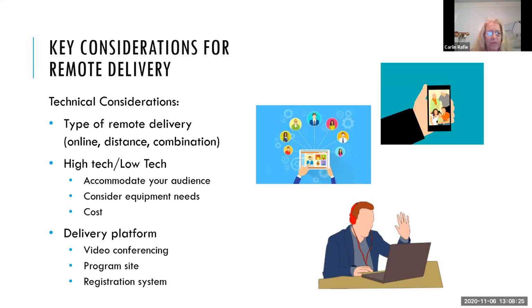The second consideration, of course, is the delivery platform you're going to use. And that depends on your audience in part as well. So you can use a telephone delivery platform or a video conferencing platform, and there are different types of those, and we're going to mention that in just a minute. But you might also think about whether you want to develop an online program site, where your participants can access materials and other resources you have for them, as well as your communication mechanism for them.